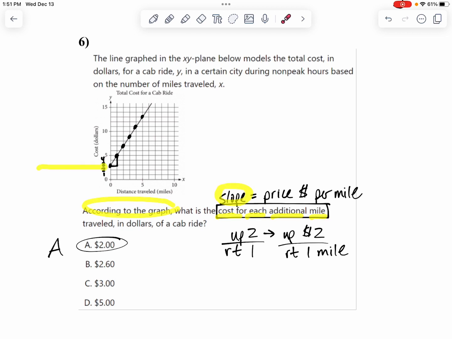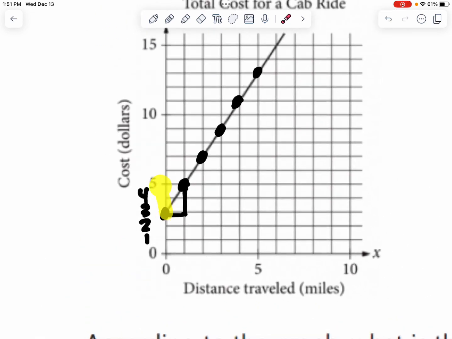Notice how the y-intercept right here is 3, and of course that's one of the answer choices because they want you to know the difference between the context of the slope and the y-intercept. But this is asking us each additional mile, those keywords at the top of the page are telling me that they want to know about the slope. So if you zoom in here, it looks like we're going up 2 over 1. And look at the scale really closely. This is from 0 to 5, which tells me that every single line here is just 1 unit, $1, if you will. So I'm going up $2, and I'm going over 1, 2, 3, 4, 5. Those are all going by ones also. I'm going over just 1 mile.